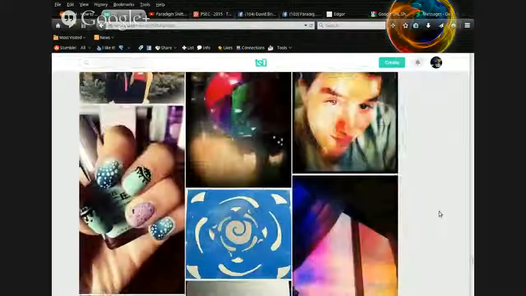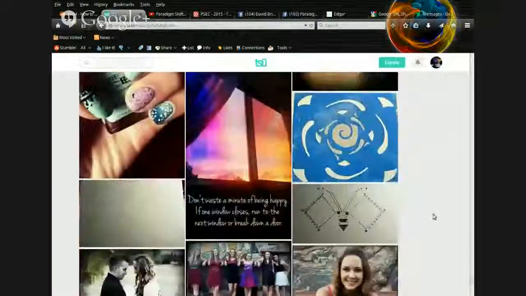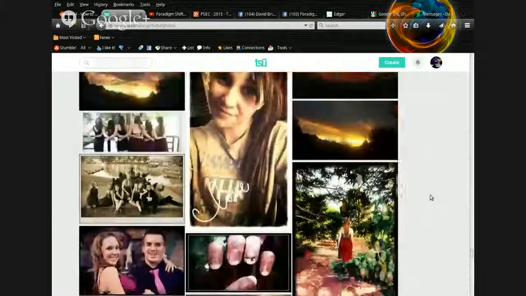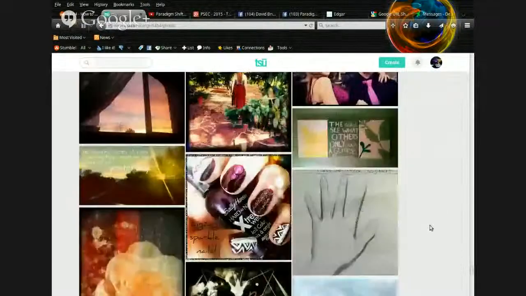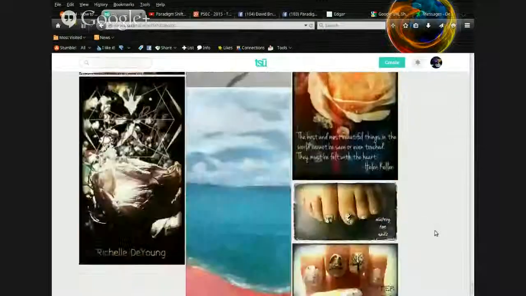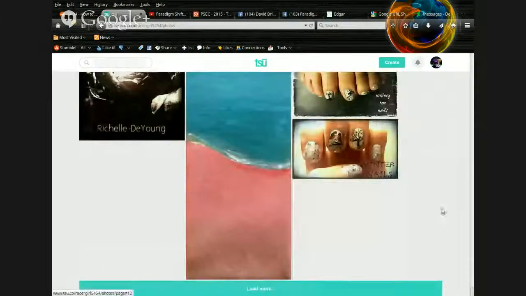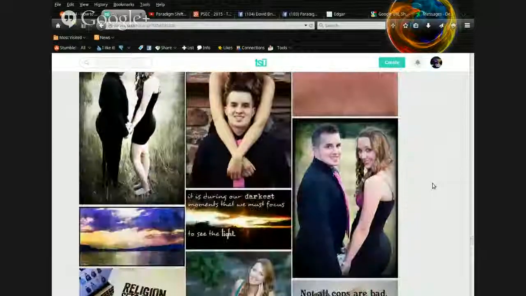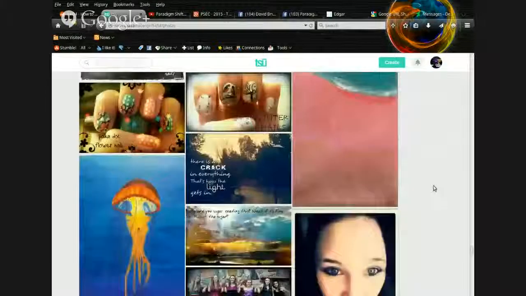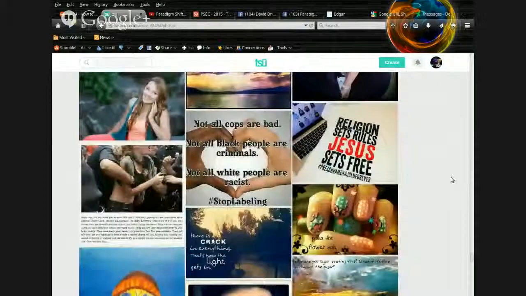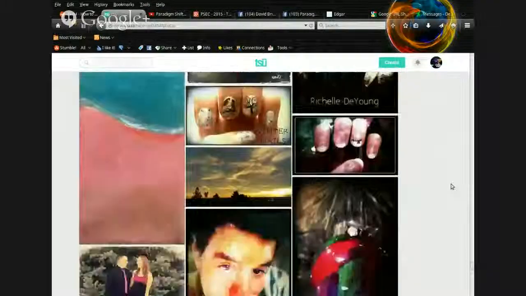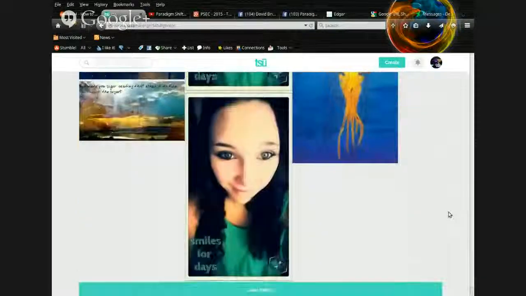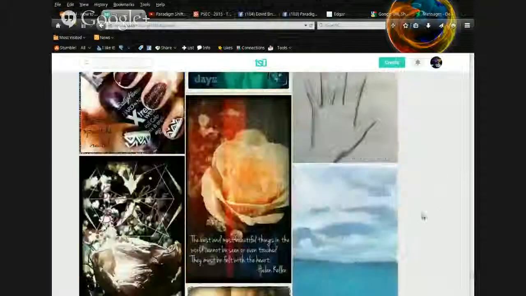As we can see, going forward, quite a bit smoother. Apparently, sometimes it auto-loads when you scroll down, and other times you've got to click the little green bar at the bottom for loading more. So apparently that's a minor glitch, but nothing to be horribly concerned about. It's really not that big a deal. If it doesn't auto scroll, then obviously you still have the green bar down there that you could totally click, and that works just fine. Okay, that time it auto-loaded.